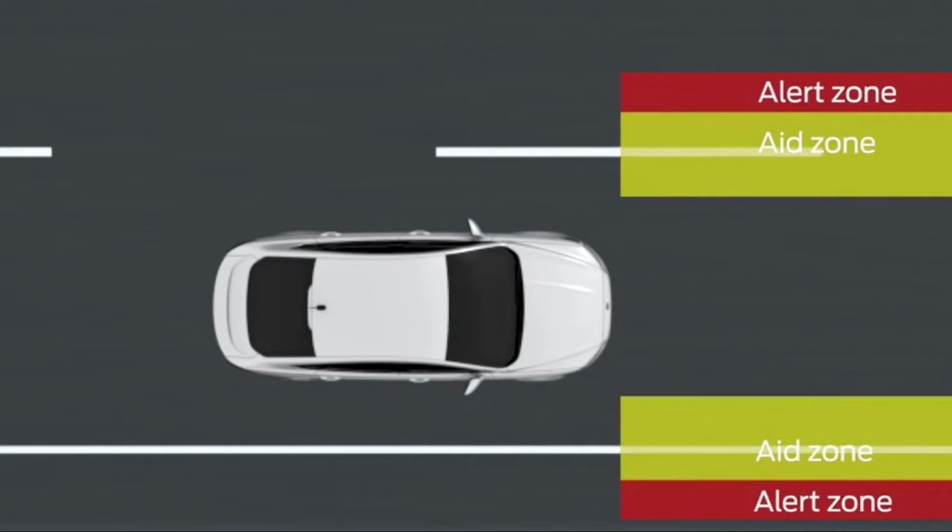Also, you get your lane keeping system. This is activated whether you're at cruise set or not. You can turn the lane keeping system on. It gives you a driver alert system, so if you're taking your hands off the steering wheel too often, it lets you know that. Also, it has a lane keeping aid system and alert system. The alert system will let you leave your lane, but it'll vibrate the steering wheel and let you know that you've left your lane. The lane keeping aid system will help keep you in your lane, so it won't let you go over those lines. If it gets over those lines, it tries to bring you back in.